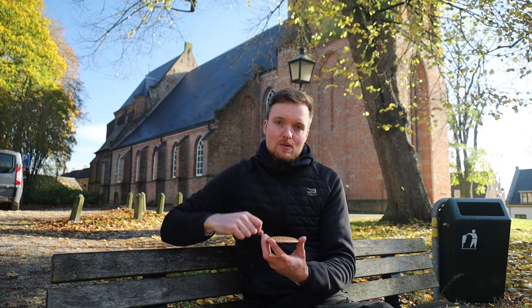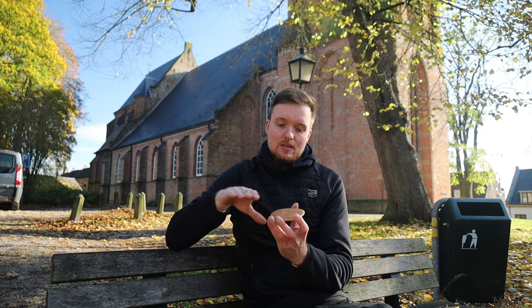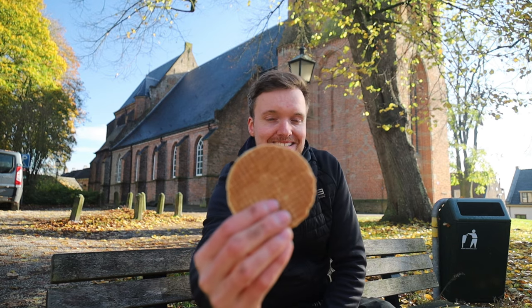These are stroopwafels. These are like waffles filled with syrup. They prepare it in the following way. They knead the dough, take a little piece from it, put it in a hot waffle iron, and then they bake it for only 1 minute. And they do that so the inside remains soft. Then they cut the thing in a round shape, and they also cut it horizontally so you get two pieces. On one of the pieces they put the syrup, and then they stick it back together. Then you get this delicious cookie. Really good.